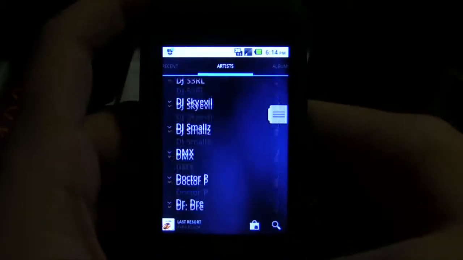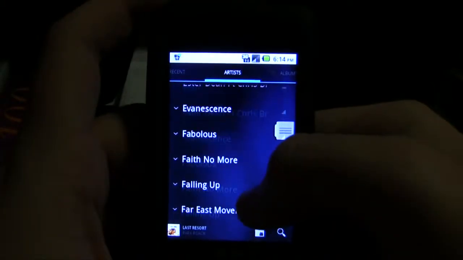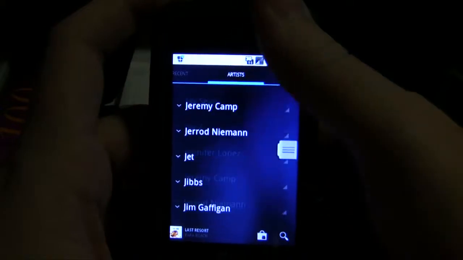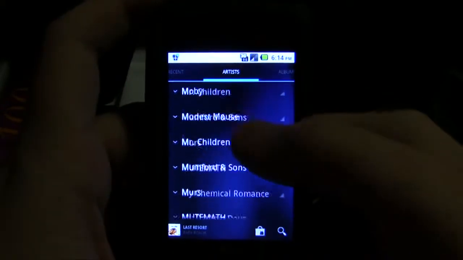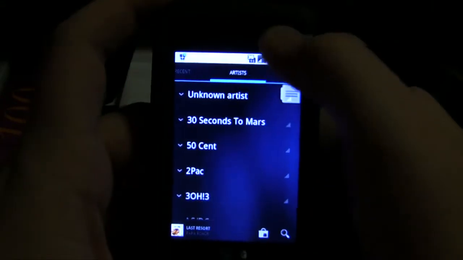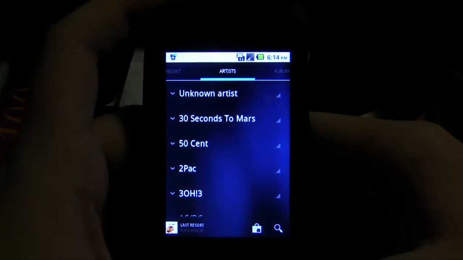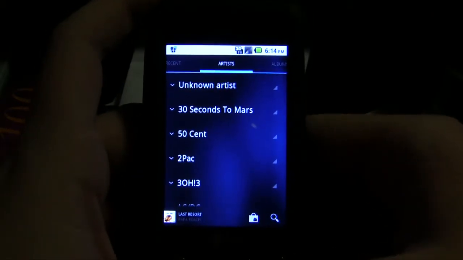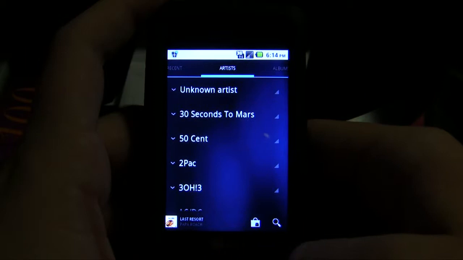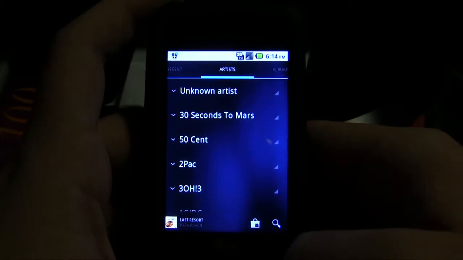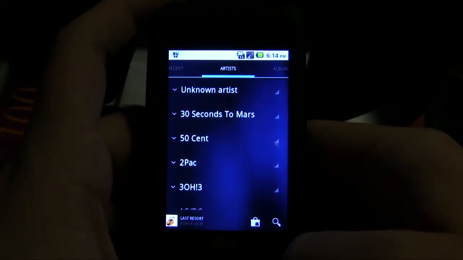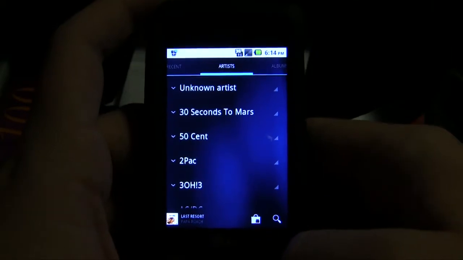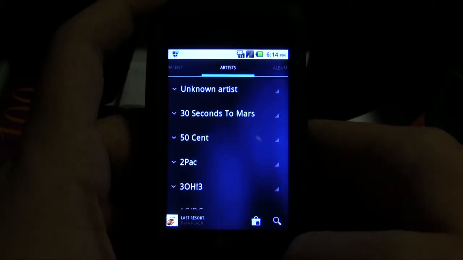You can upload up to 20,000 songs, as large or as high a bitrate as you want, and it's actually a pretty good deal. You can listen to them as many times as you want, and it's pretty awesome because it's free. You don't have to pay anything. It's awesome.